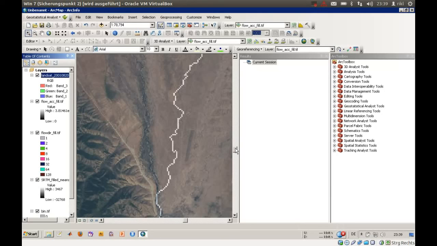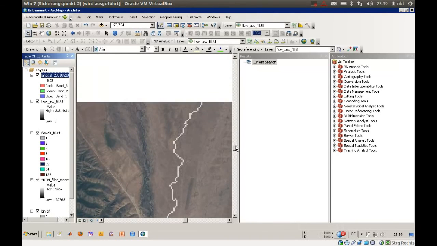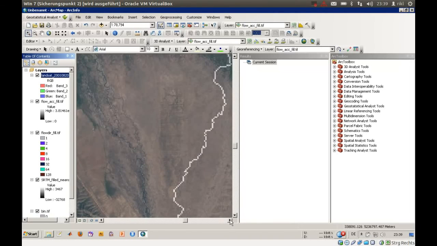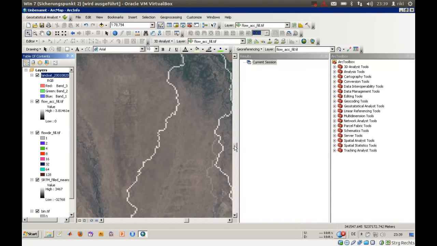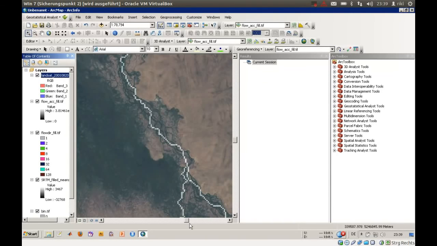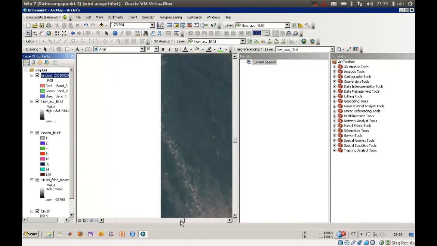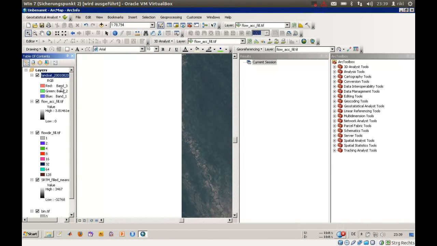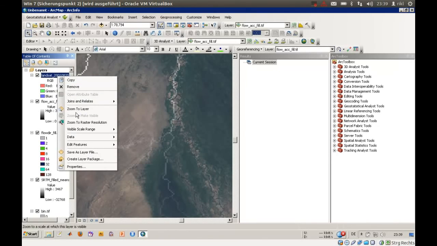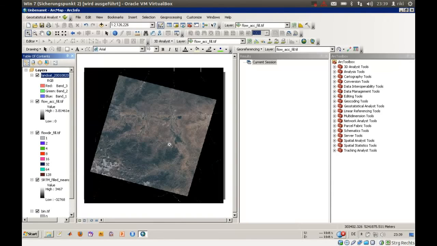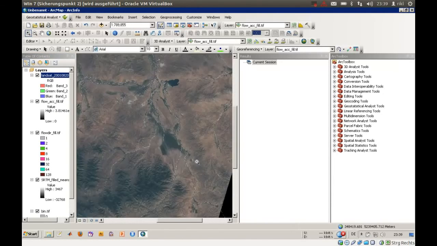So here the stream is diverging from the real stream, and due to this behavior we also expect to have different watersheds in our calculated watersheds compared to the real watersheds. But we'll go into that detail in another video.